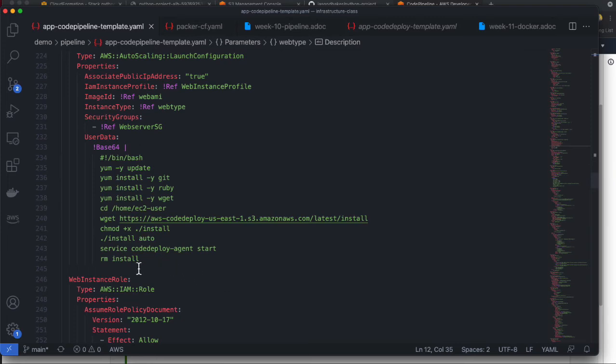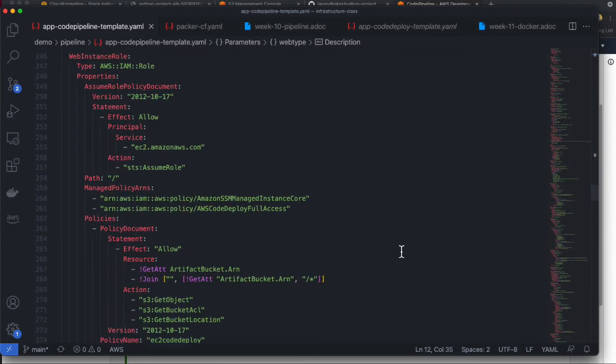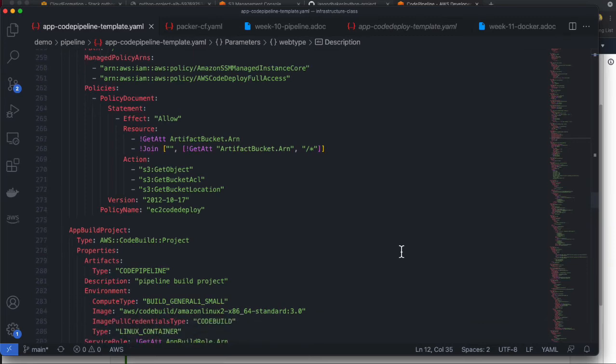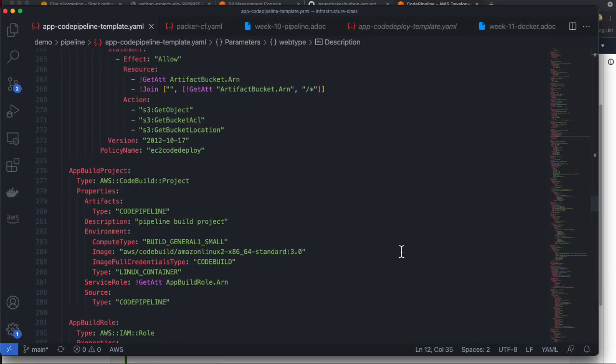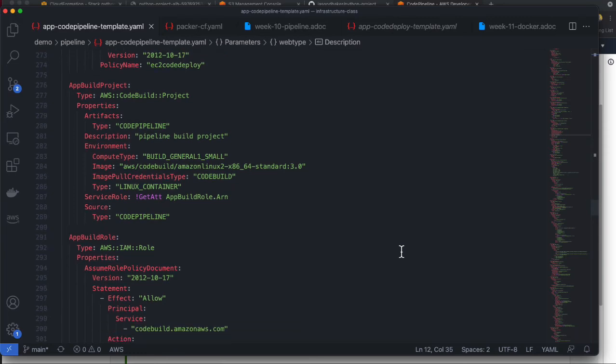But the CodeDeploy agent, as you can see, was installed on the EC2 instance. We keep scrolling down. Again, all this stuff is pretty much the same. And then we come down to our CodeBuild project, which is very similar to the CodeBuild project resource definition that we saw in our previous video.